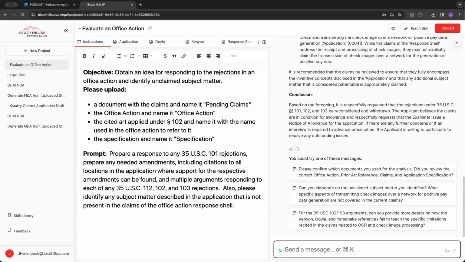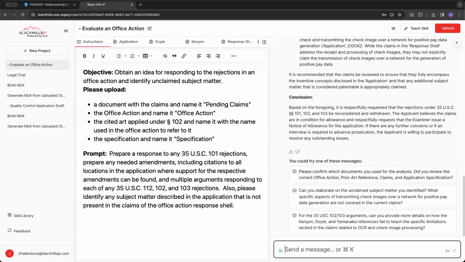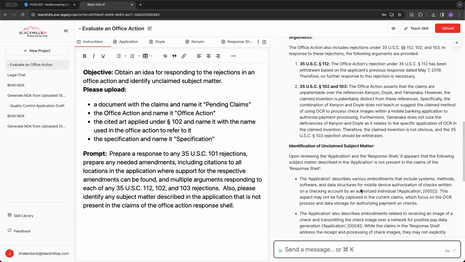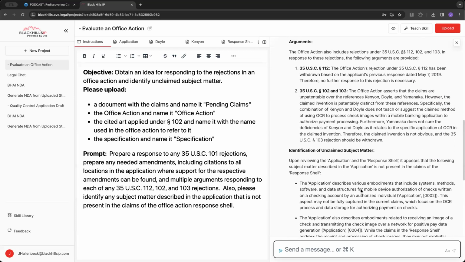Okay, so as with any arguments that you submit to the patent office, even if you generate a good argument and even if you believe it's correct, that doesn't necessarily mean that an examiner will agree with you. But I mean, that's why we appeal and so on.